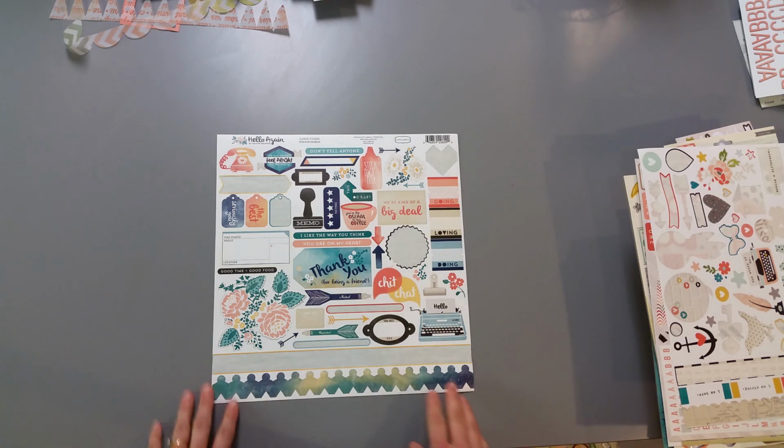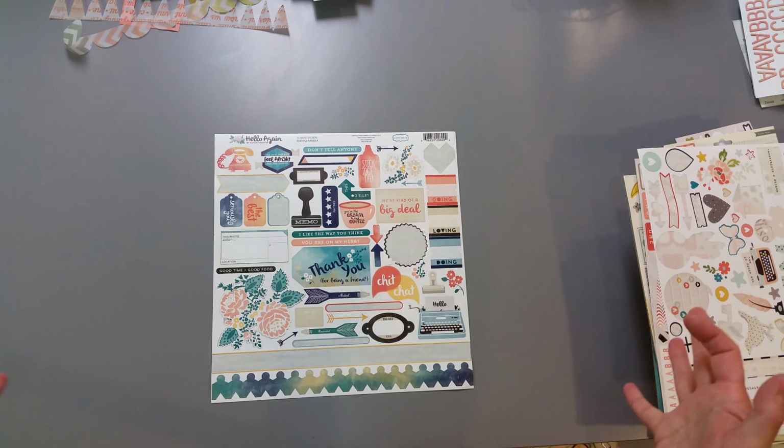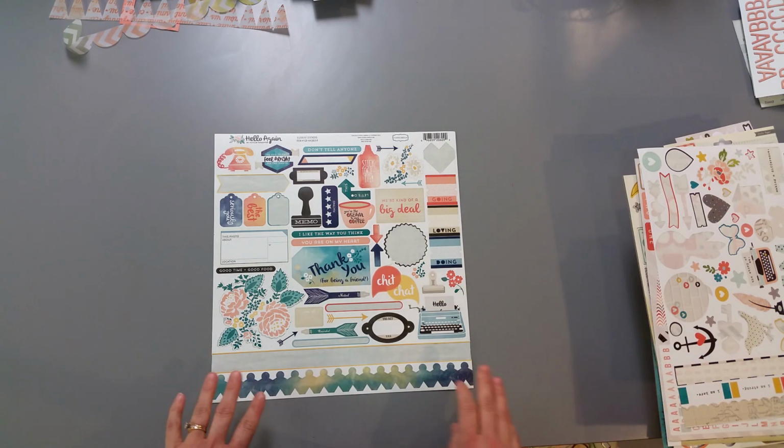So I'm having so much fun with this. I love pulling out all these older supplies, and I'm adding in some newer stuff in with it. It's just a lot of fun.